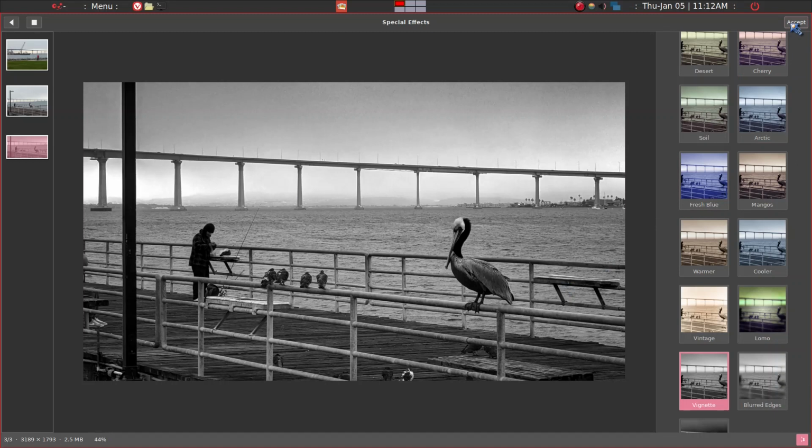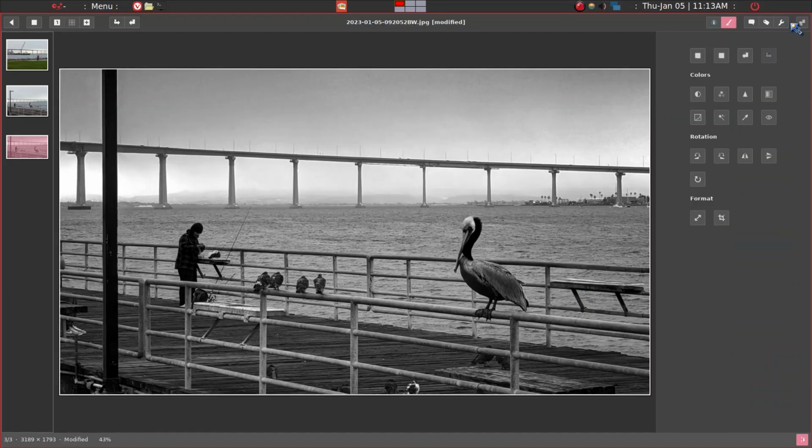So we'll go ahead and accept it. And then at any point you want to discard the last changes, what you can do is Control Z. Control Z will get rid of the vignette.